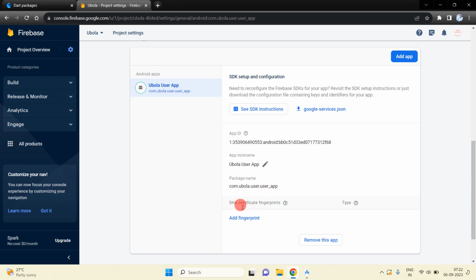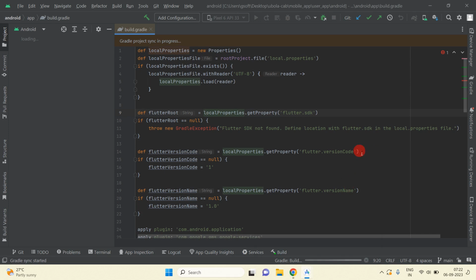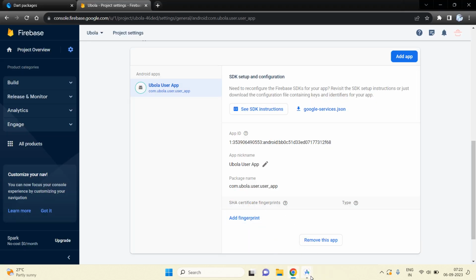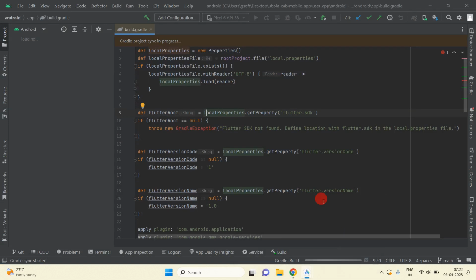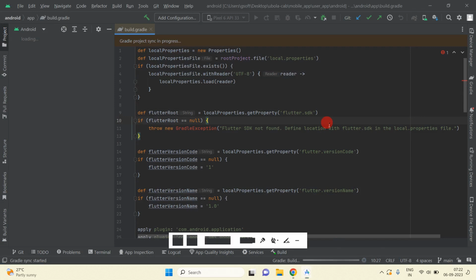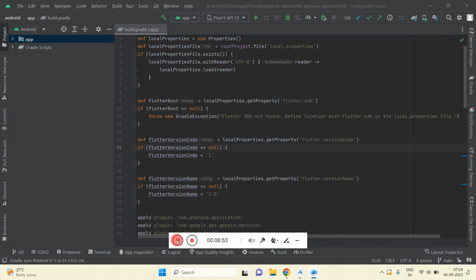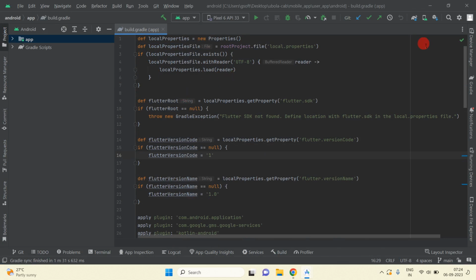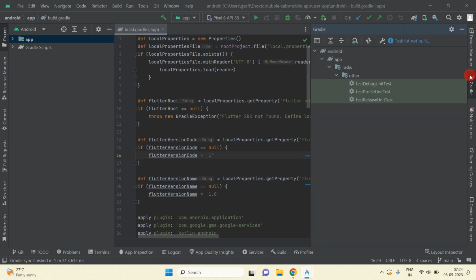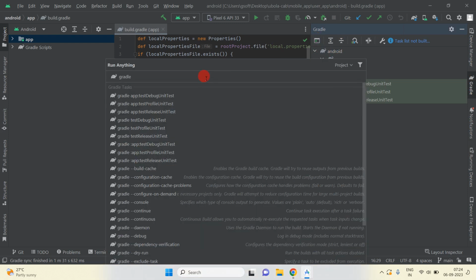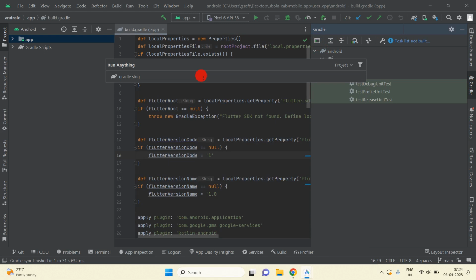here we need to generate SHA1 key and 256 key. Okay, and we will add here. Okay, now here you will get this Gradle option, then click on this, and then here execute Gradle task, just click on this, and then here write signingReport.